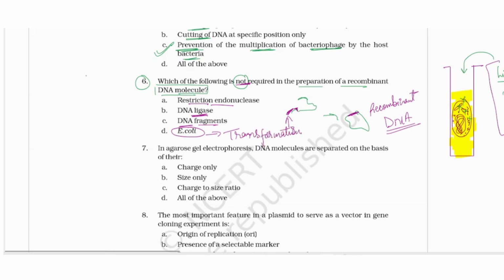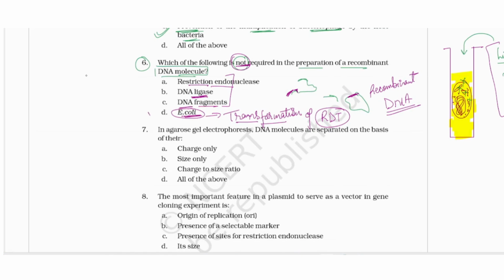It will be part of the transformation step, but they are not asking in the question about the transformation step of complete rDNA technology. In that, transformation was a step in which E. coli or the bacteria cell was used, but they are asking only to complete the first step. So we will need all these, but not transforming into the cell. They are asking from the first step. We will go with the fourth one. This is not required.